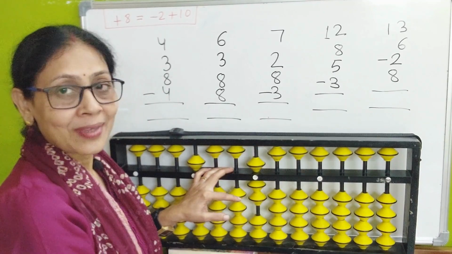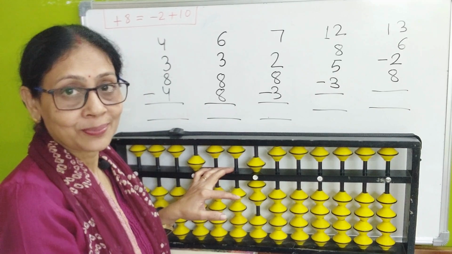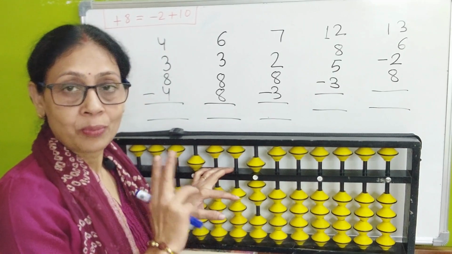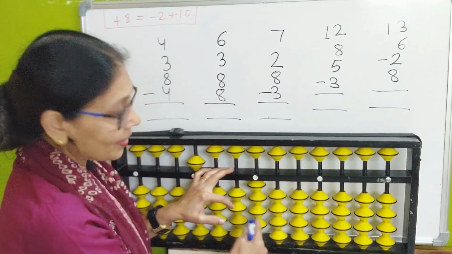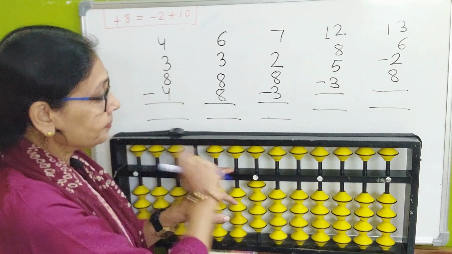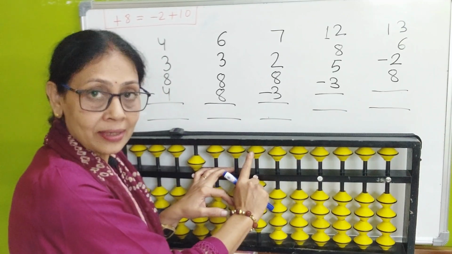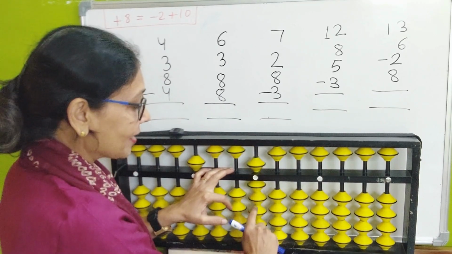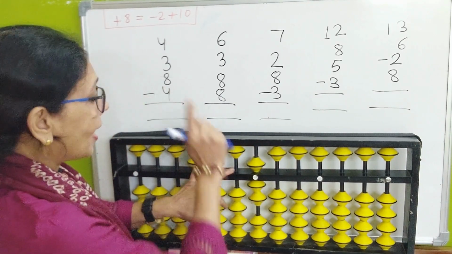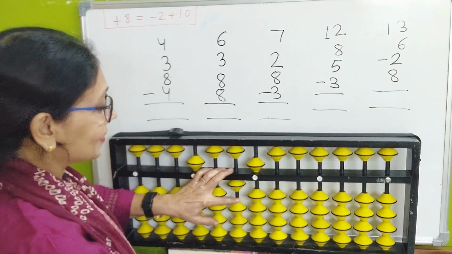Let's do. See, friend of 3 is also 2. Friend of 8 is also 2. Both. But whenever you have to apply, see, I use the small friend here. You have to add 3. So you have the 5 bead in your hand. Then you will use the small friend formula. Add 5, let's 2. Okay. Now add 8, let's 2, add 10.